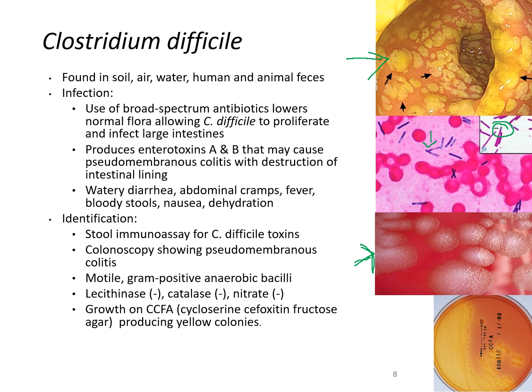And then one of the other things that can be done would be to plate it on a CCFA agar. And so if they were to plate this on the CCFA agar, then what they're looking for is the production of those yellow colonies. So that would help kind of confirm that it is C. diff.